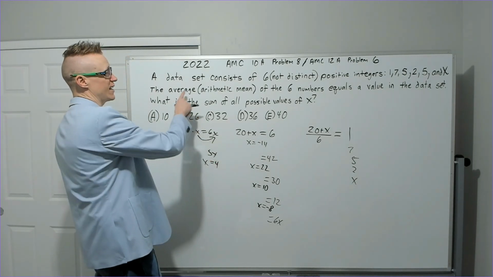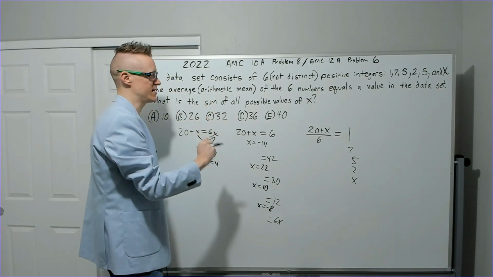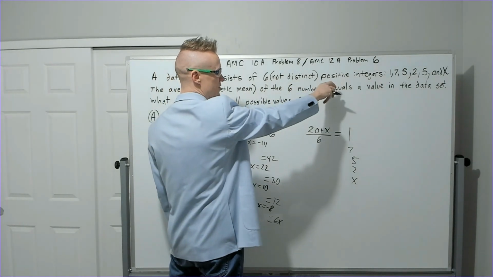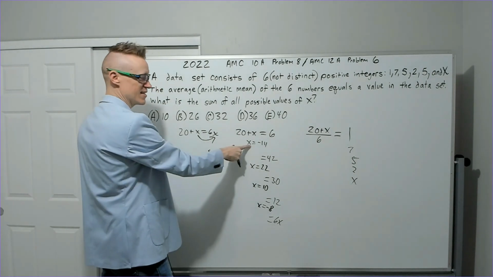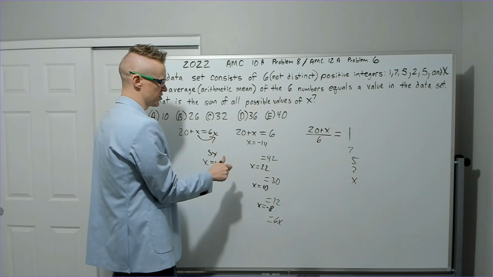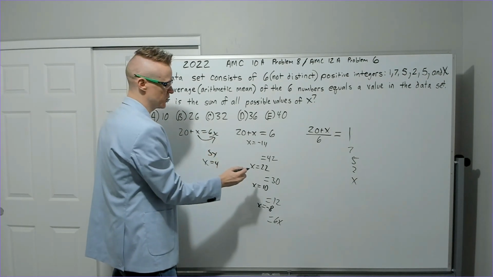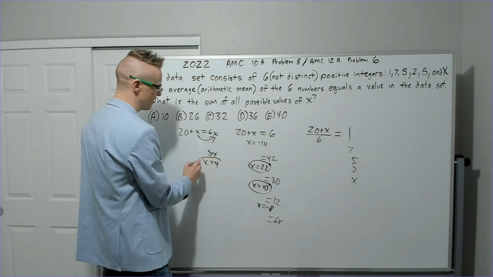Now, what did it say? Go back and check. This is the point you want to go and check what's there. So it consists of 6 not distinct, that's fine, there's a couple 5s, positive integers. Okay, then if x is negative, does that work? No, it does not. I am curious to see if that's also a trap answer. We'll look for it in a second. But first, let's get the actual answer. You're going to get 22 and 10 and 4.